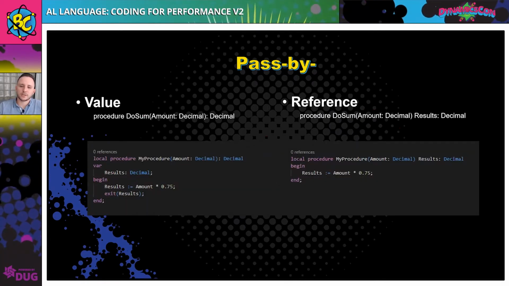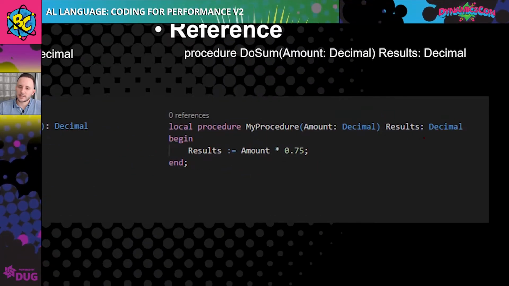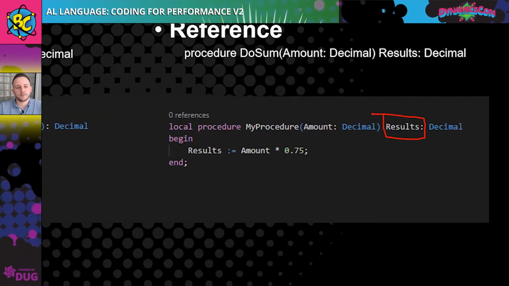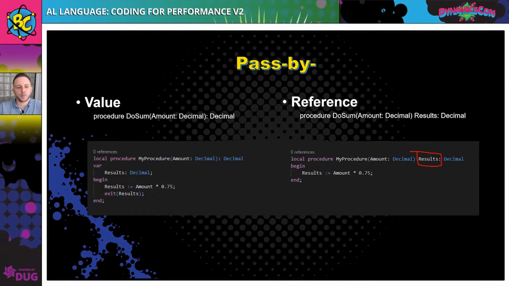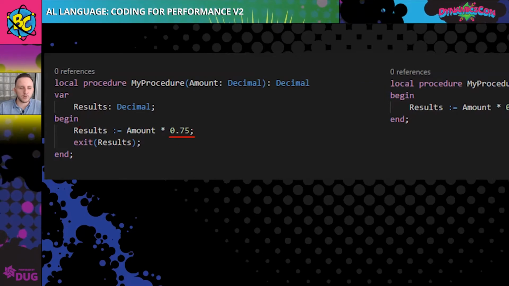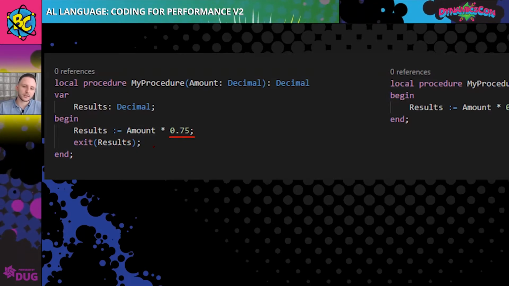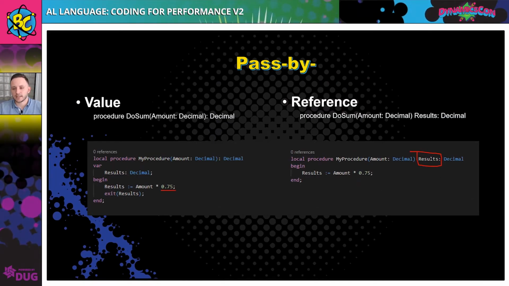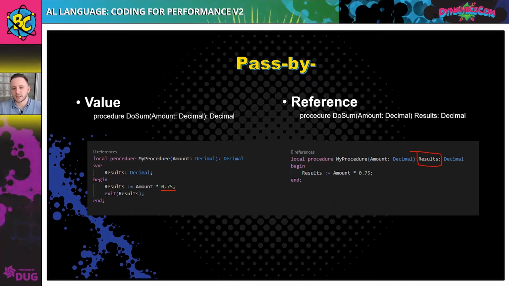It's similar also with this. If you do a return value without any name, and then return the value, use exit and the name of the variable, then it returns a copy of the record. Now it doesn't matter because it's a decimal value. But if it is a record variable, then it needs to copy the whole record again. If you do it like this, then the pointer to this record is returned.